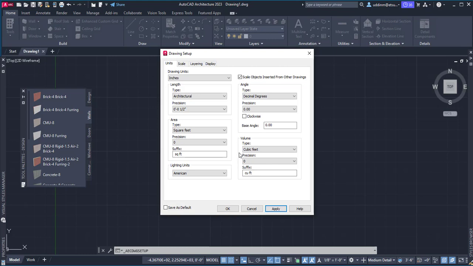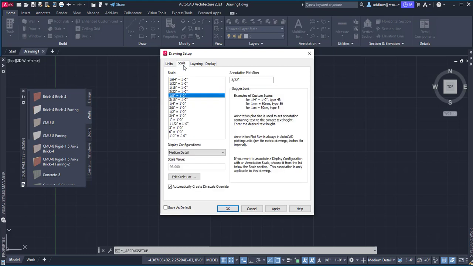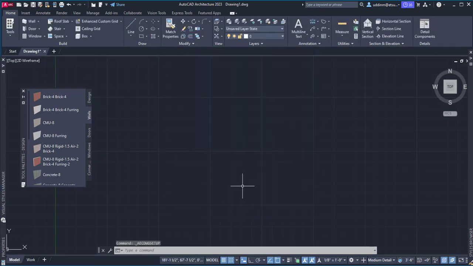Once you have Apply selected, then you can go to scale. This is where we can talk about scale. Again, when we cover the content in the book, we're going to talk about the different kinds of scales that we have. For this first drawing, we're going to probably use 3/8 of an inch is equivalent to 1 foot. Now you can change it if you like, but this is going to be the standard that we're going to use, at least for now. So you select that, hit apply, and then OK.